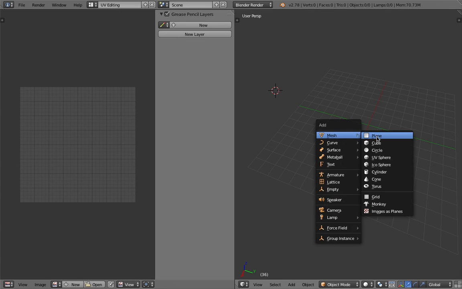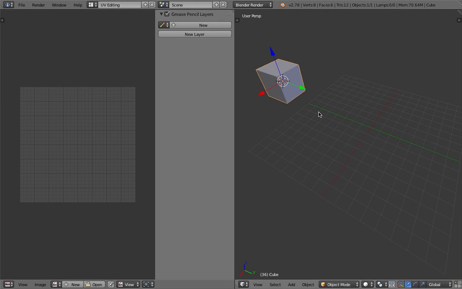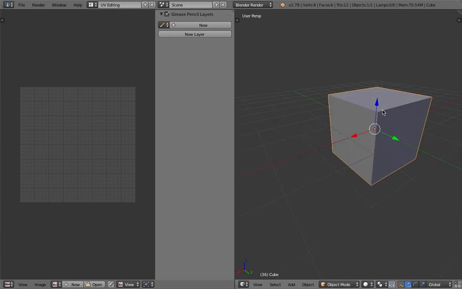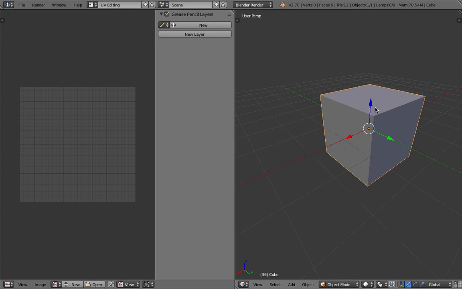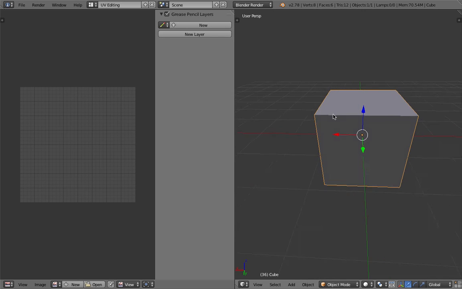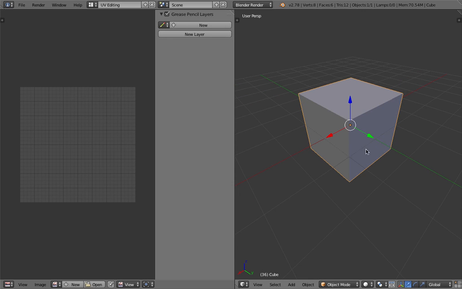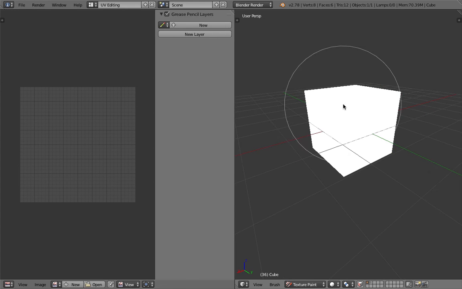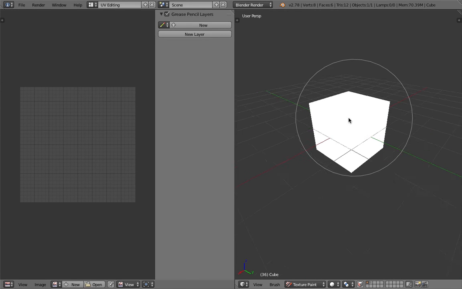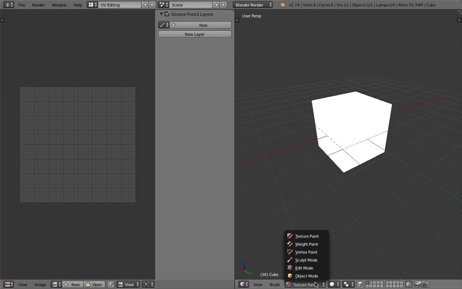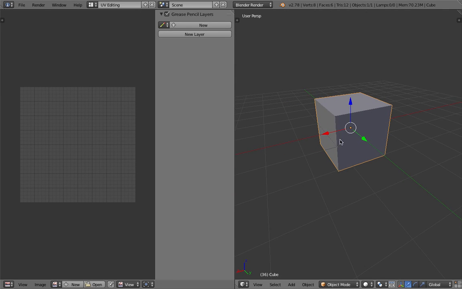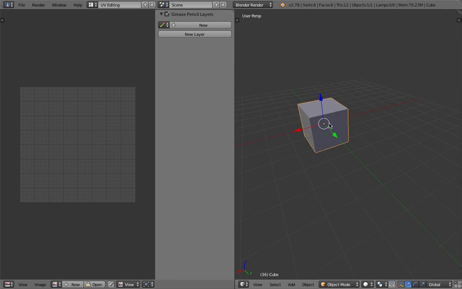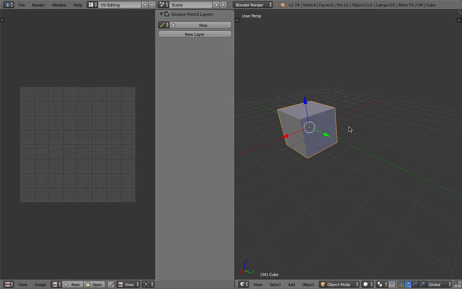Let's say I have a cube. Okay. In order to paint on it, we need a material, and we also need maybe a texture assigned to this guy. But there is also our texture paint mode in Blender. This is a way for us to do painting in 3D. First of all, okay, I need to have a UV. Let's have this cube and have a sphere as well.